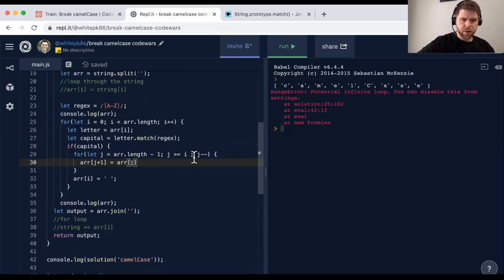j is greater than or equal to i. As long as j is greater than... so array j plus 1 equals array index j, j minus minus, as long as j is greater than or equal to i. What if I just say greater than i?